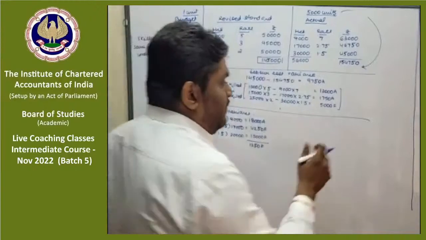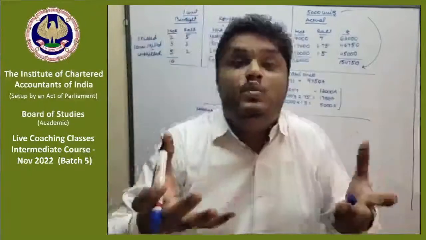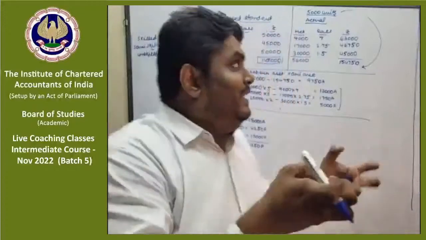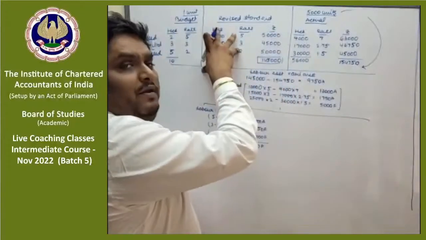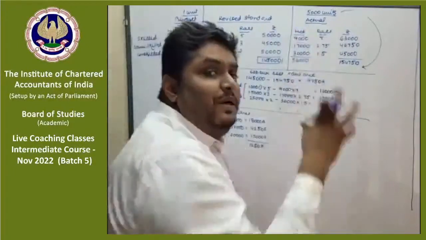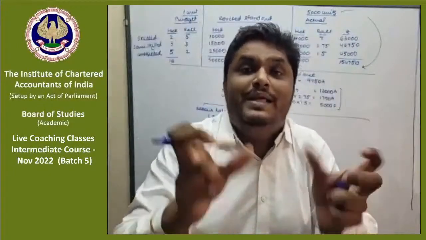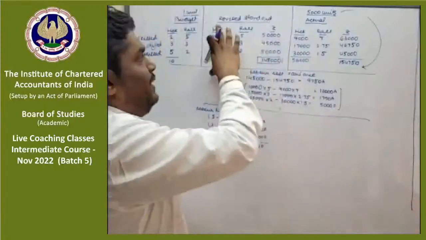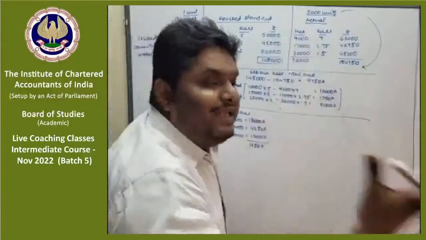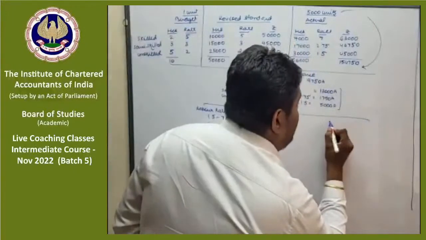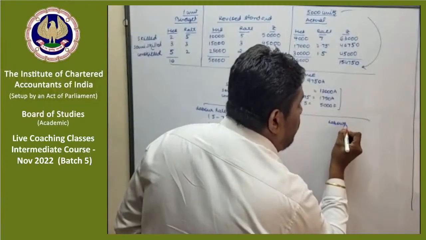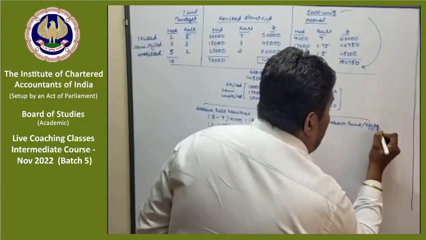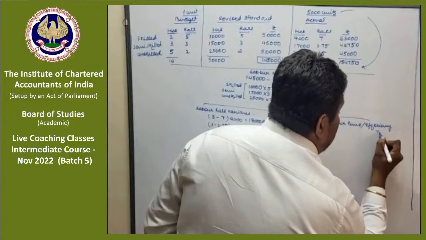Now, here it was material usage variance, but there is no labor usage variance. In material, we can say this much material we were supposed to use and this much material we actually used. So in material, it was usage. In labor, it is time. This much time we should have worked and this much time we actually worked. So we call it labor time or efficiency variance.